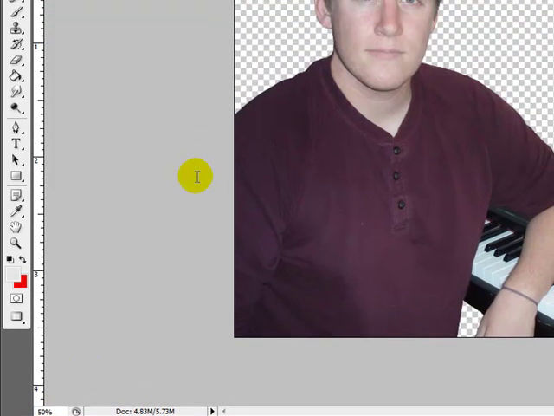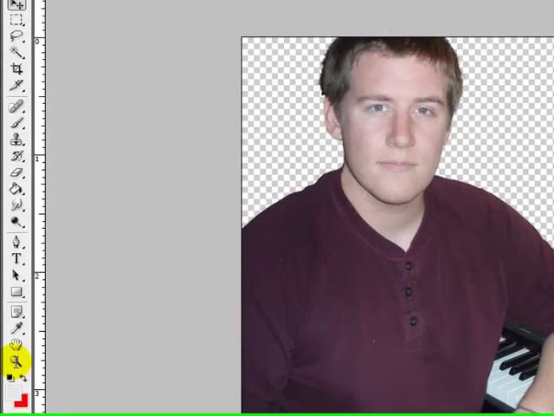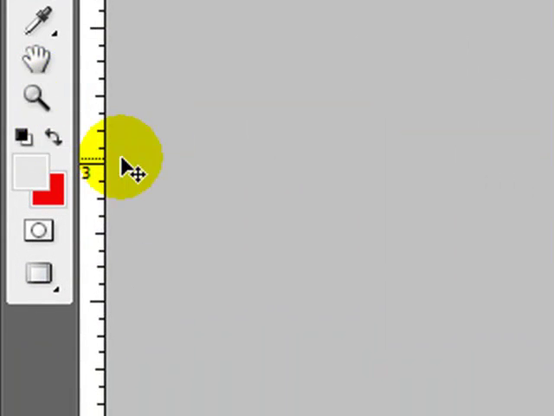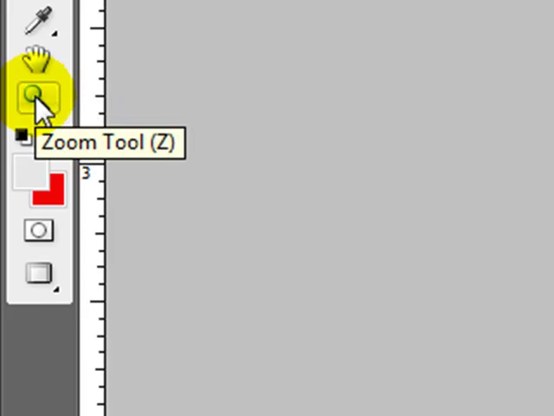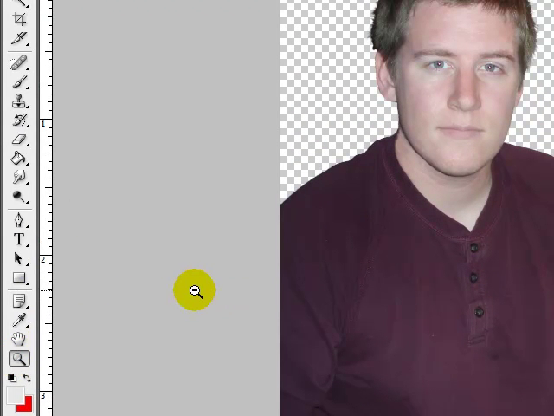Okay, now the first thing we're going to do with Photoshop is learn to use the magnifying tool. And it's pretty simple to use. All we have to do is put our cursor right over the magnifying image, and you will notice that a little window pops up that says zoom tool. This is going to tell you what you're using. So this is your zoom tool, and we're going to click on that to activate it.